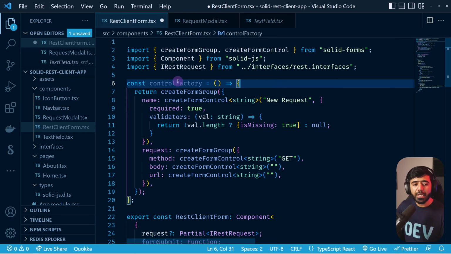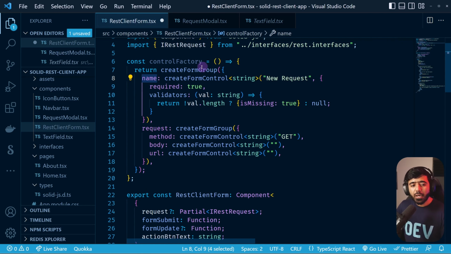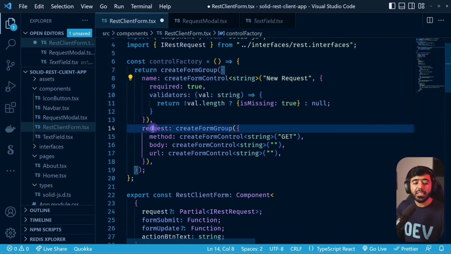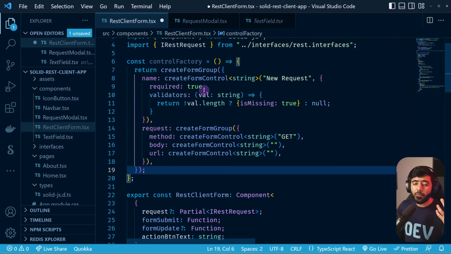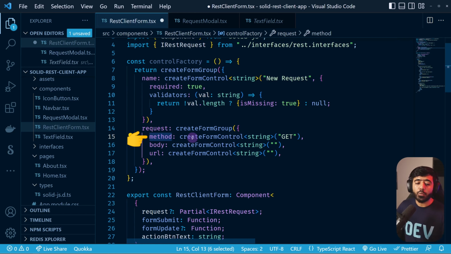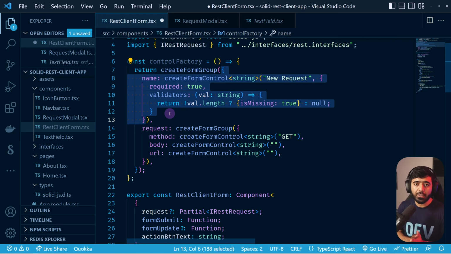And what this is doing is that this says, hey, this control factory is a function that returns a control group. Now this is really important, and it creates a form group that has these sort of controls. So the first control is name, and the second request parameter is actually another group. So it's a nested group. So we have something like a form group dot name, which is pointing to this, but then we also have form group dot request dot method, which is a form control. So you're going to differentiate between these things. So we have individual controls and then we have groups that sort of merge together as a group. I think that's how I can explain it.